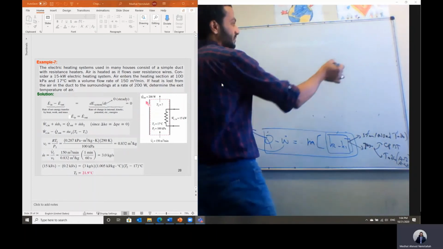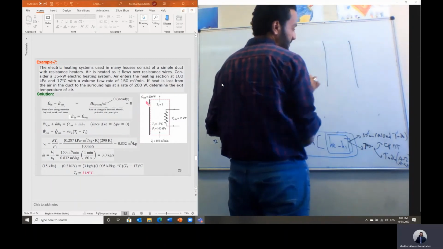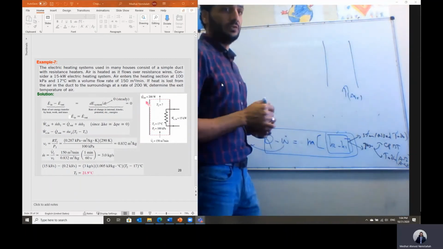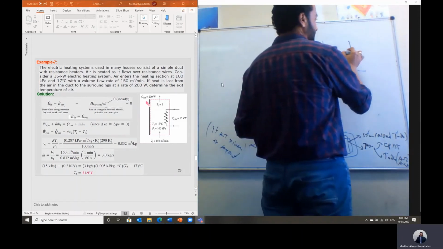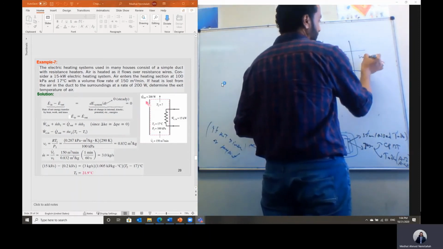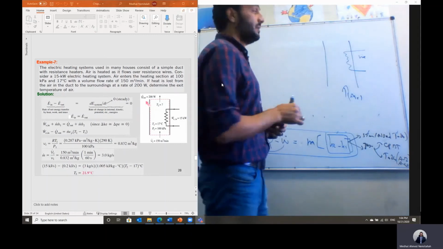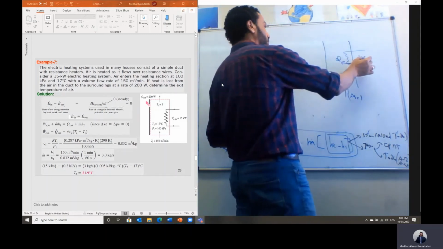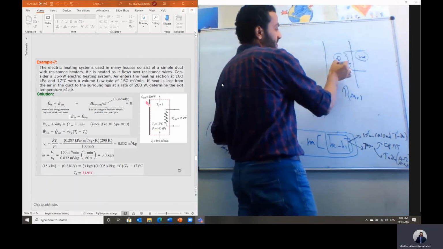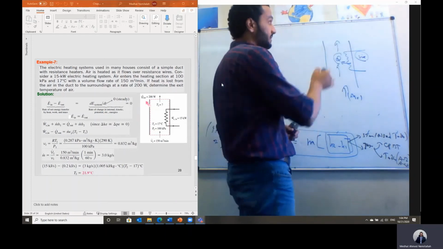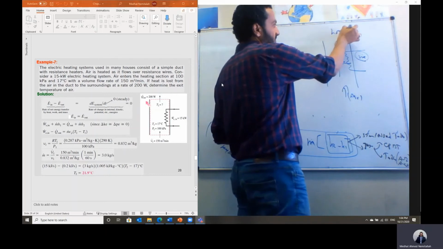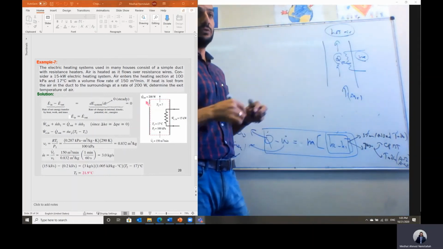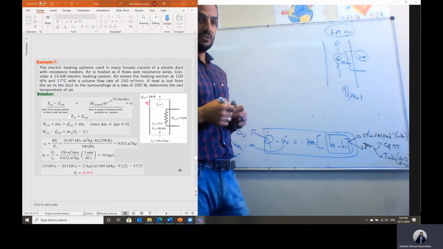The idea here, he said, we have an electric heater. We force the air to go through the electric heater. The idea of the electric heater is that we have an electric heating coil. So we have input electrical power in this case, which goes to a high resistance coil. So the electrical work will be converted to heat. This heat will be absorbed by the air. Then at the end, we have hot air leaving this electric heating system to heat up the surrounding air inside this room.